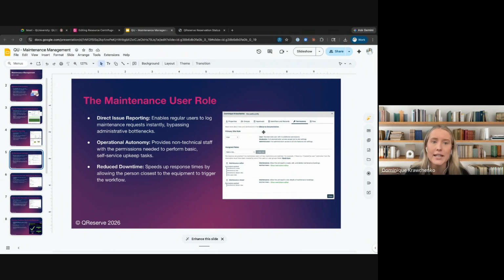The idea behind it is to add extra permissions to a regular user. So you don't have to open up the floodgates and give them full access to the backend. They can stay a user. You can just layer on the extra permission to make, view, or edit maintenance bookings.